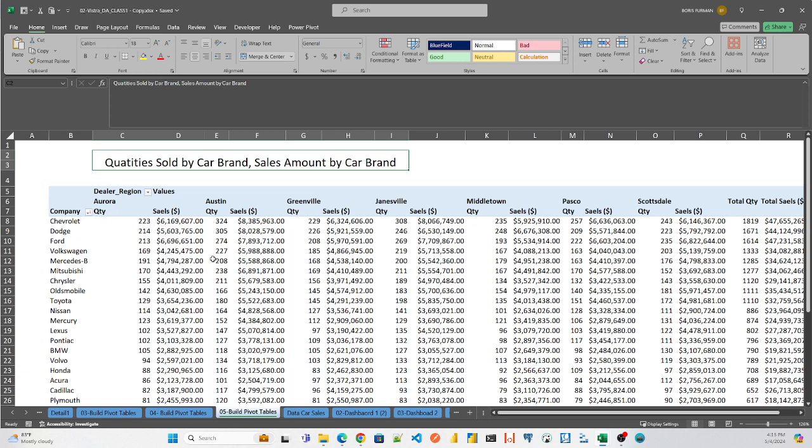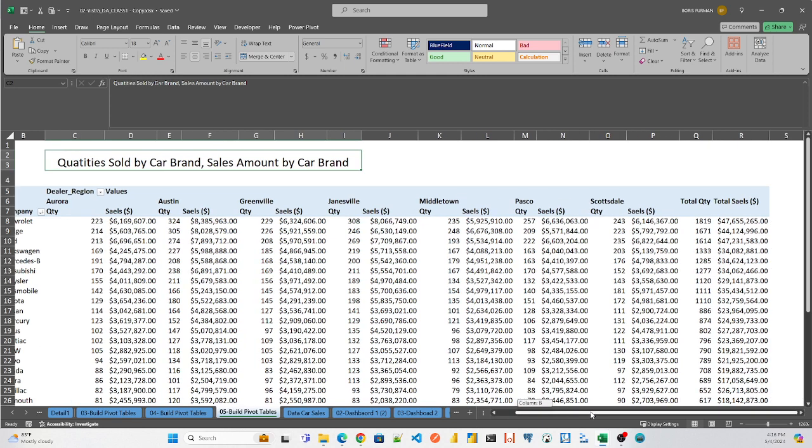And for each brand, we're going to pivot sales amount and the quantity sold. So we could see in our report what we sell the most. Chevrolet is the #1 selling brand, then Dodge, then Ford. Then we can see that in Aurora, we sold 223 Chevrolets. The total quantity of Chevrolet sold is 1,819 at $47 million in sales.